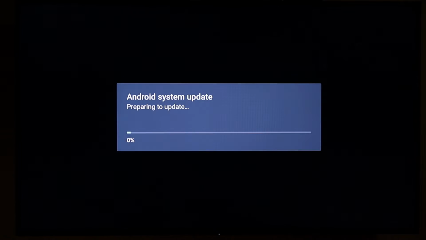The setting is like, you know, download over Wi-Fi. So it will start processing the package, you know, unpacking it and all that, verifying it. And once it's done, let me just speed it up a bit. So once it's done, it will now start the proper installation.